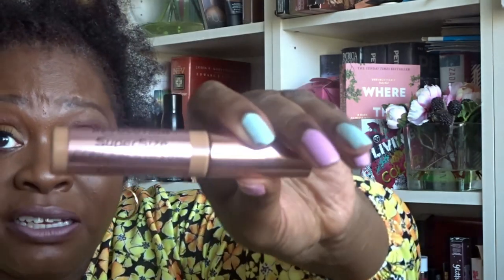I will still wear it, but I've made it work by using the Conceal and Define as my under eye highlighter and my nose highlighter. So I've made it work by that. By putting that more down my cheeks, to cover more of the area and blending out, it gives me some definition and shade on my face, so it doesn't make the red so apparent, especially on the center part of my face.